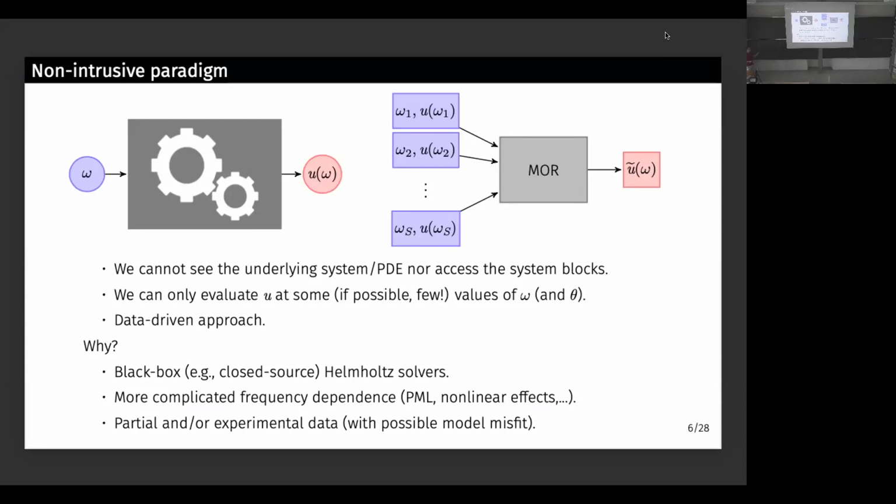But the real reason why the non-intrusive paradigm was actually explored was that we might want to apply our model reduction technique not to results of numerical simulations, but to experimental data. Okay, so let's imagine that instead of having a black box solver here, so a computer that tells us what the answer is, we have a scientist actually performing an experiment, and that's the value that we are given to start with. And maybe we don't even have a model to base our surrogate model on, right?